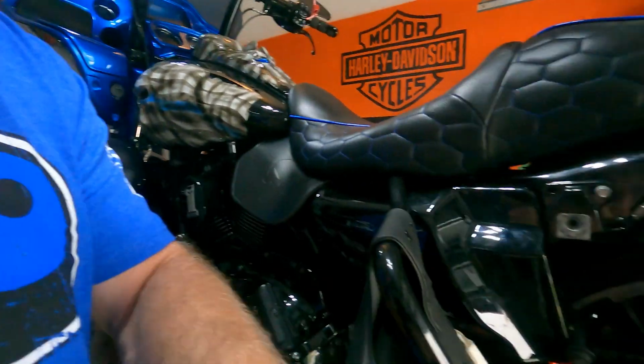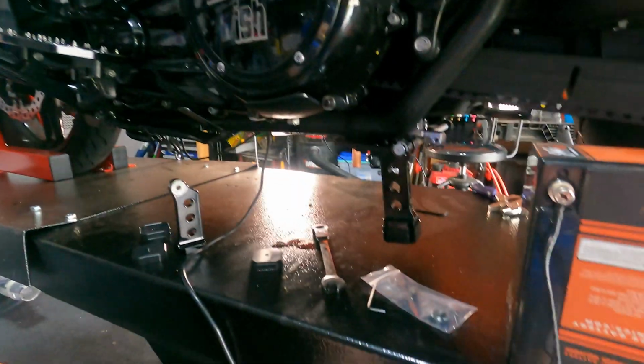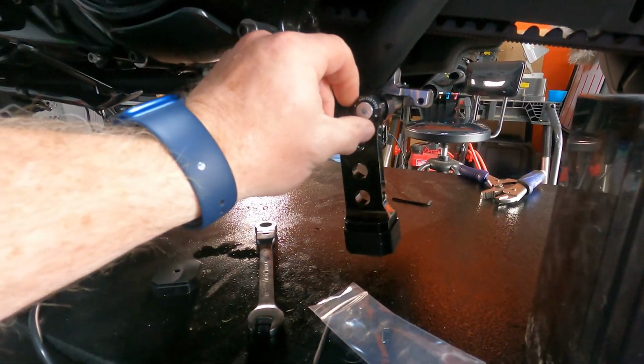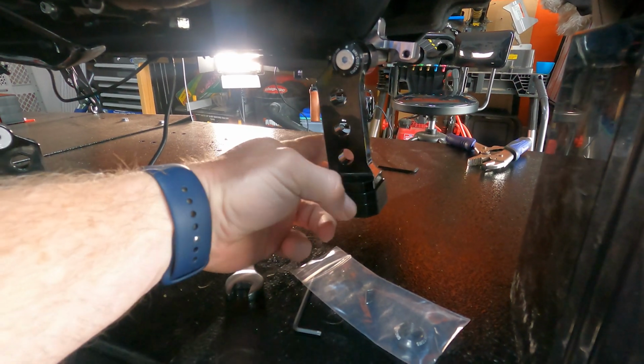Okay, continuing the install, I had to take a break. I hooked up a battery just to test it, to make sure that it was functioning properly. And I installed the leg for now. I used 2 of the bumpers they have. They have a bottom one and a middle one.